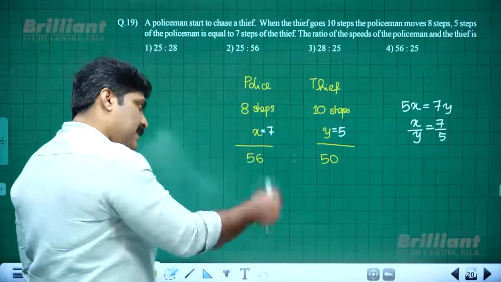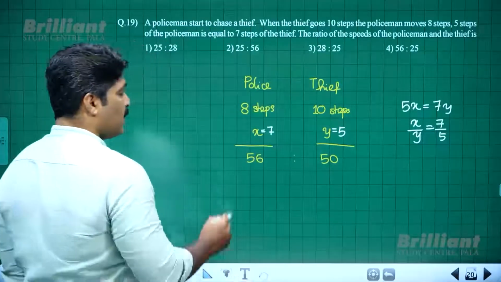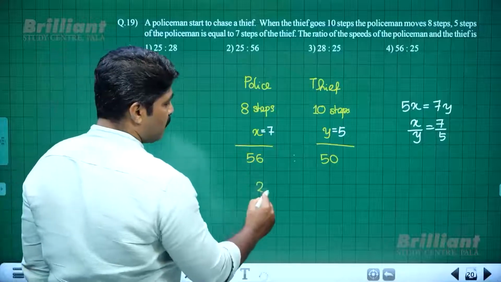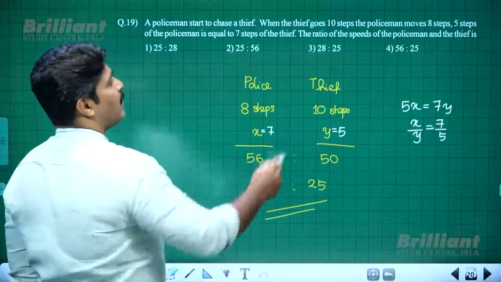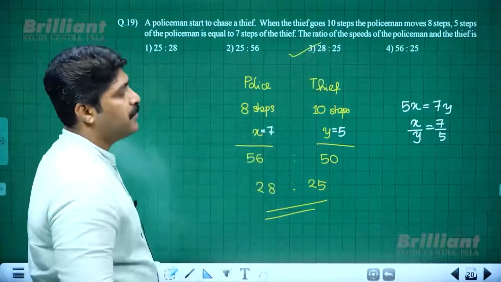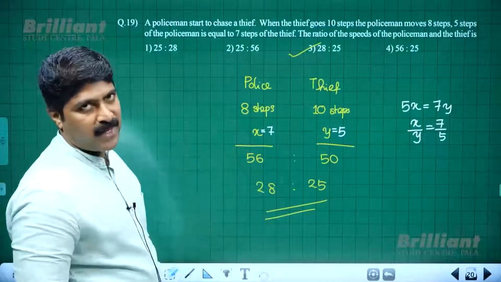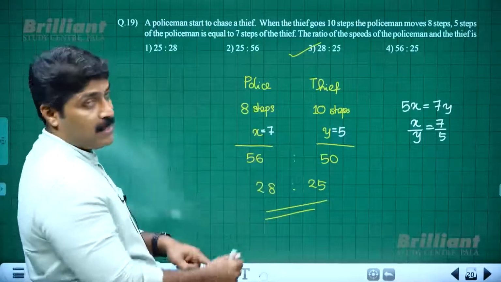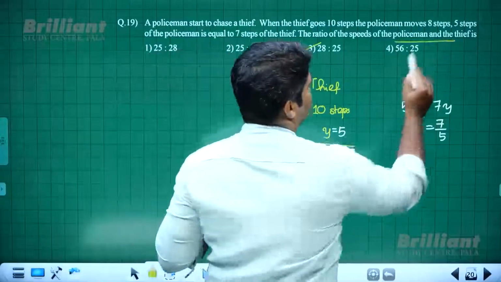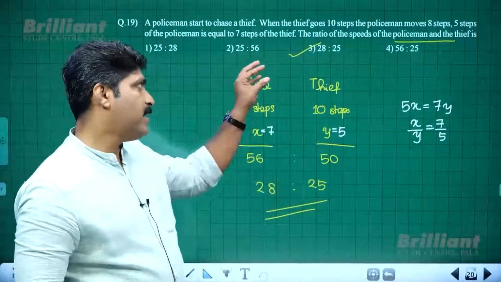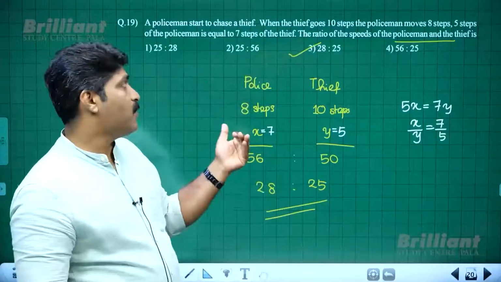Hence, that itself is the ratio of their speeds. For considering the ratio of speeds, we just simplify these two values, that is 28:25. So that's a very simple type of operation. While doing these types of operation, you can follow this method for catching the answer. Instead of writing all the things, first you just consider in which order we have to find it. This is policeman and the thief. Therefore, first we have to write police and second thief. And collect the data as per this order.